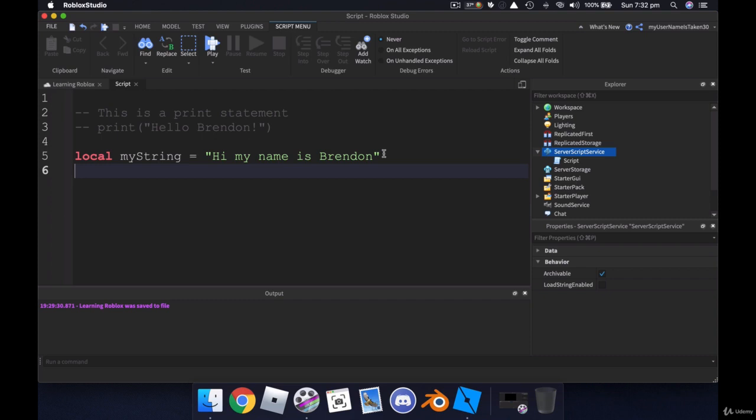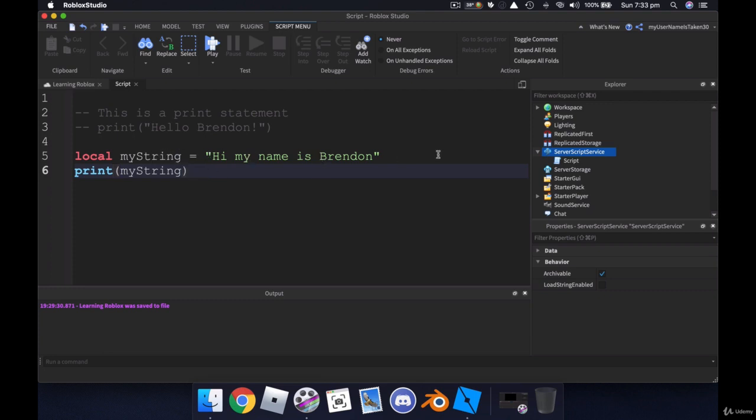Underneath here we put print my string. Because this is a variable, we don't need to put the quotes in because all of that information is stored in this variable. So anything on the right side of an equal sign is stored into here. Okay, so it's called assigning to the variable.